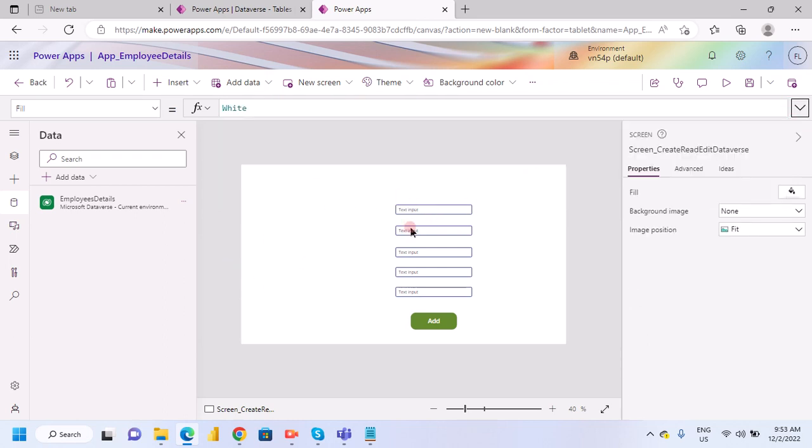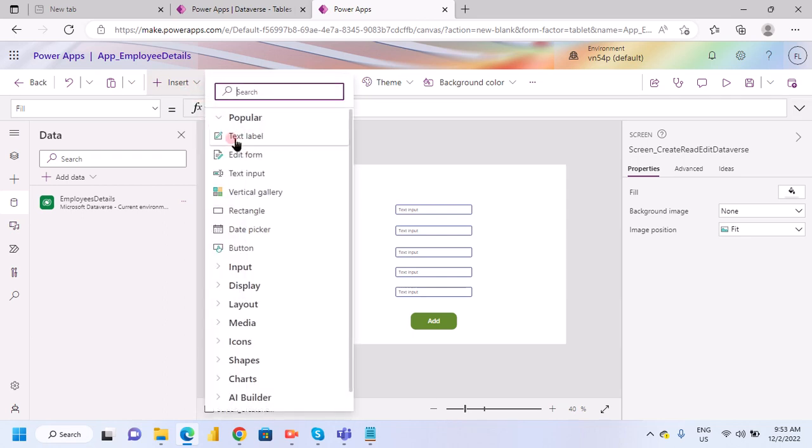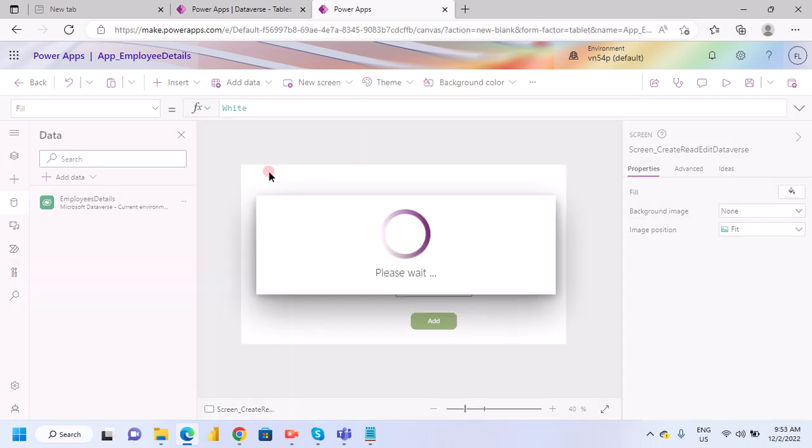First name, last name, city, state, country. And I will put a label at the top.